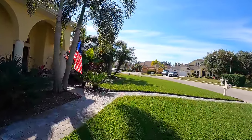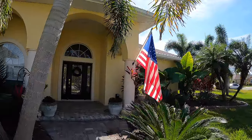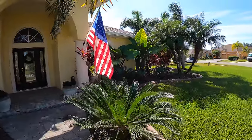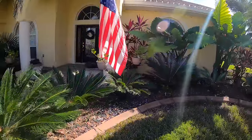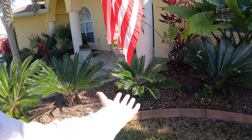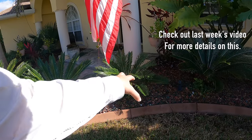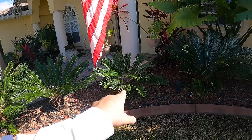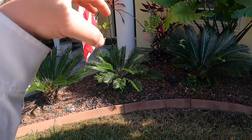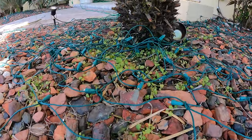Let me show you how terrible glyphosate works when it's cold outside. In the last video I made about 10 days ago, I was spraying weeds underneath here. It's been really cold — into the 60s at night, which isn't cold up north, but cold enough that the weeds are not actively growing. If weeds are not actively growing, it's really difficult for glyphosate to work its way down and kill it. Look — still alive. Hairy bittercress.